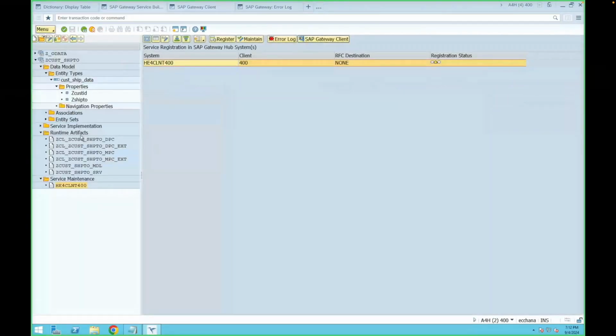To implement that, we have DPC, MPC, and model service. This OData architecture is designed on the concept of model view controller, which is a concept of WebDynpro. In the WebDynpro concept, I'll explain what this model view concept is.